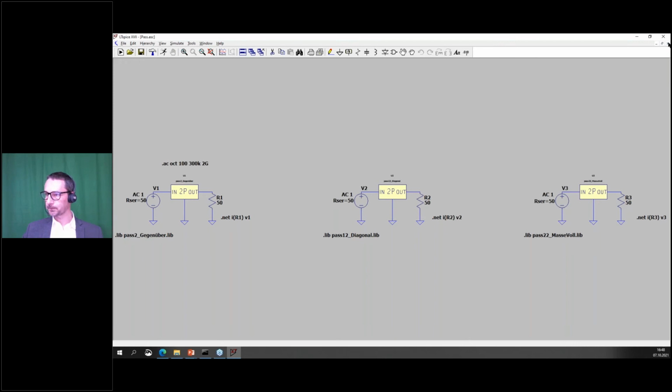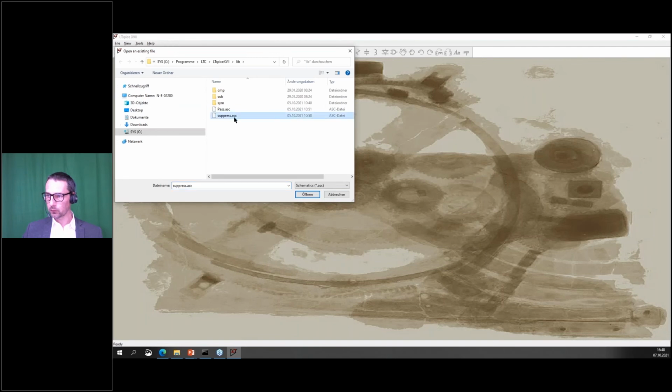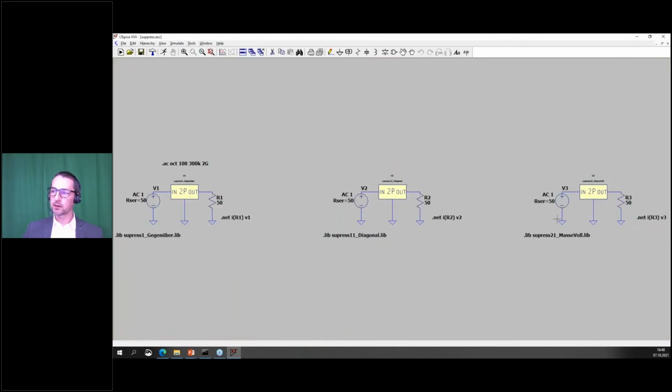And oh yeah, I have to open the new file. So for the crosstalk, we have that file. The setup basically is the same. It's just another S parameter file behind it, because of a different connection from the measurement equipment to the testee with the termination resistances.